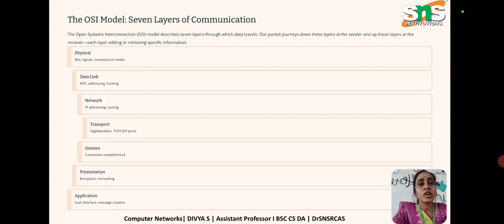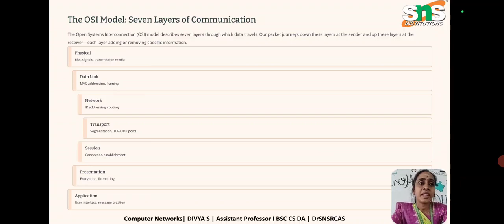In the network layer, IP addressing and routing happen, so every packet has a particular IP address. Next we go to the data link layer, which has MAC addressing. The data link layer gives the MAC addresses for both the destination and the source. Finally, the physical layer converts your data into bits.